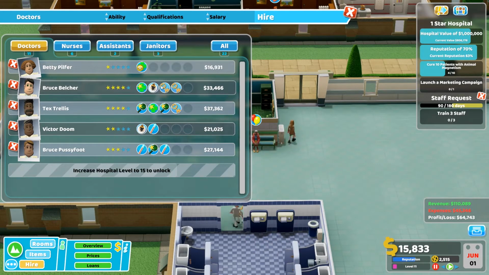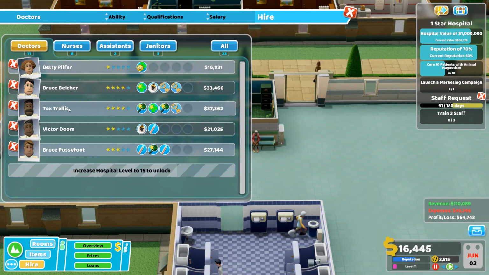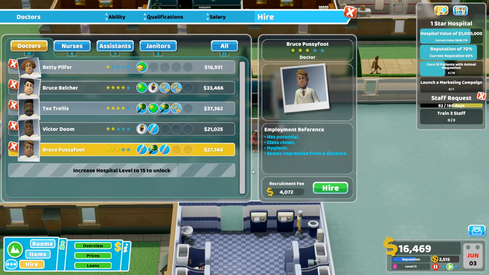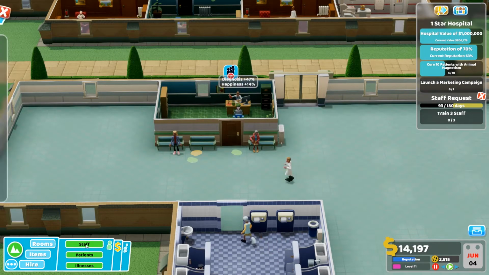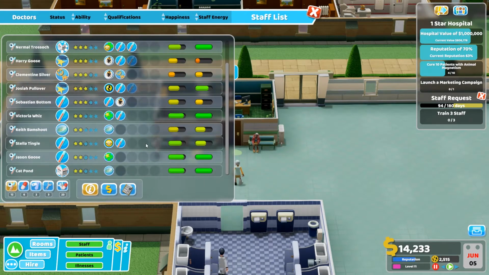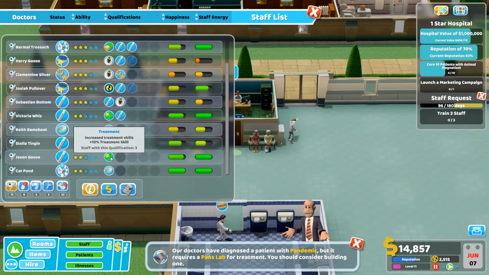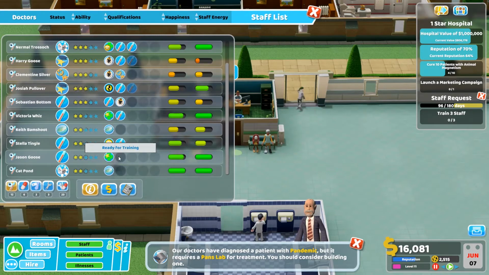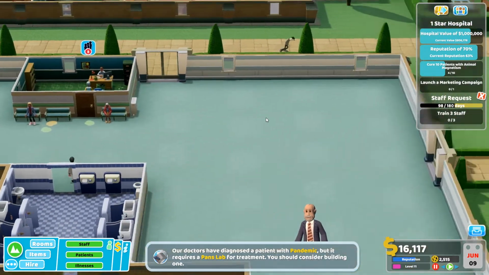I don't think you need to work in radiology. We're sorry for the litter. This guy would be really good. This guy would be really good too. I'm gonna hire you. Go to our staff. This guy is just like, I don't know. We need the psychiatrist though. That's why we got him. Well, Jason, we could train Jason to be a psychiatrist too. So we're gonna do that. We'll train Jason. Psychiatry.